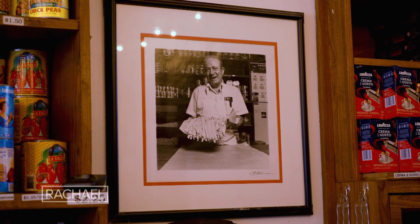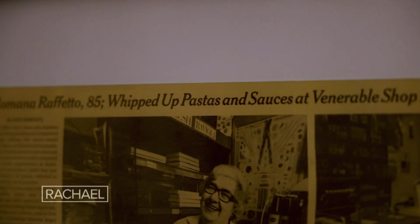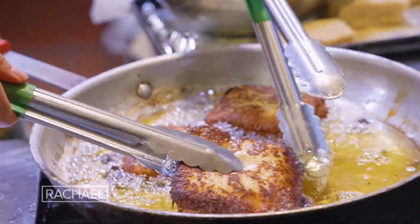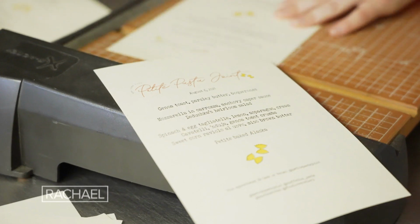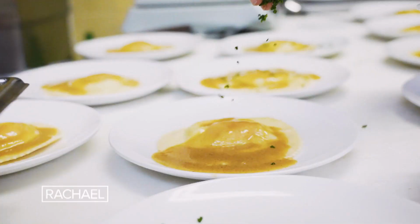My great-grandfather started the company, then my grandparents, Nana and Nano, took over, and now my dad and my uncle co-own the company, and I am the oldest of the 4th generation with siblings and cousins waiting in the wings. And together we are the co-founders of Petite Pasta Joint. Petite Pasta Joint is our pasta pop-up and private events company that was started out of a mutual love for pasta.